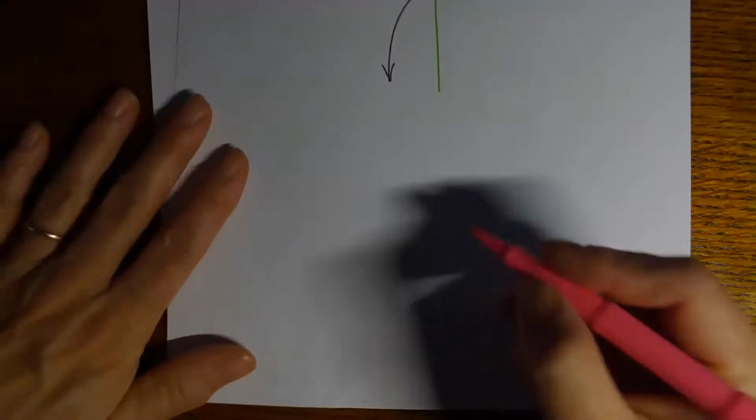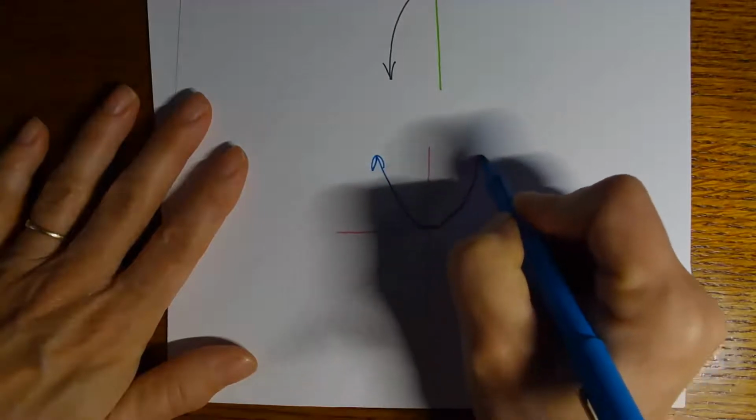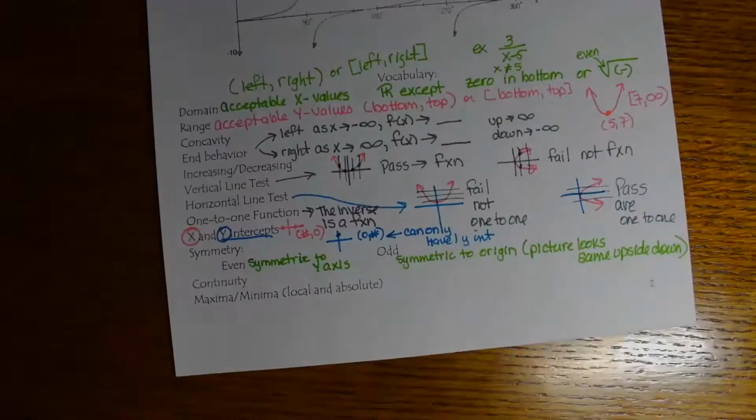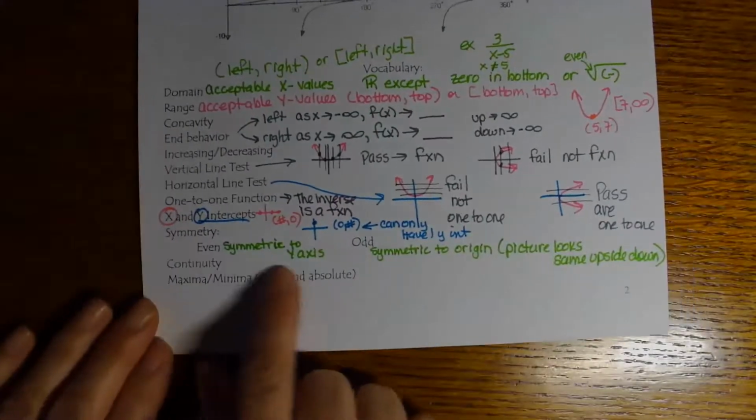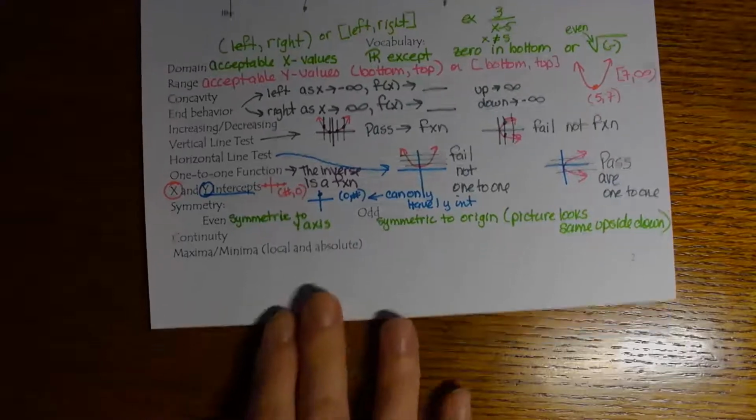Even, of course, is very easy to tell because it's cut in half by the y-axis. Okay, so you can tell that symmetry there. Now you're going to see other words, an odd function or an even function. That's not necessarily symmetry. This is talking about symmetry. When we want to know if the function itself is even or odd, if the ends go the same way, it's even. If the ends go the opposite way, it's an odd function. We'll look at that with our powers in a minute.